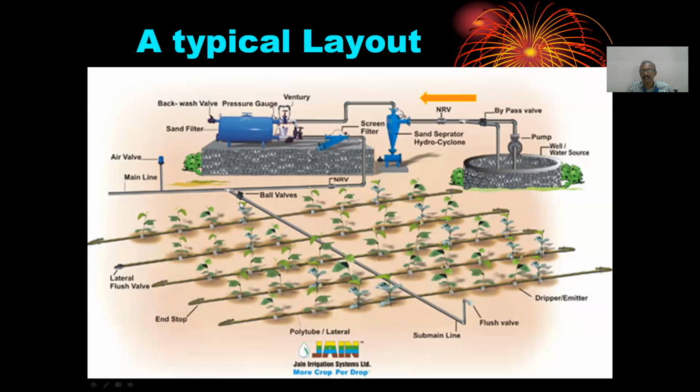It allows the air in, and also when the pump is put on, the water has to fill the pipes. When water gets inside to fill the pipes, the air has to get removed. In that situation also, the air will get away through this. So this is the function of the air valve.